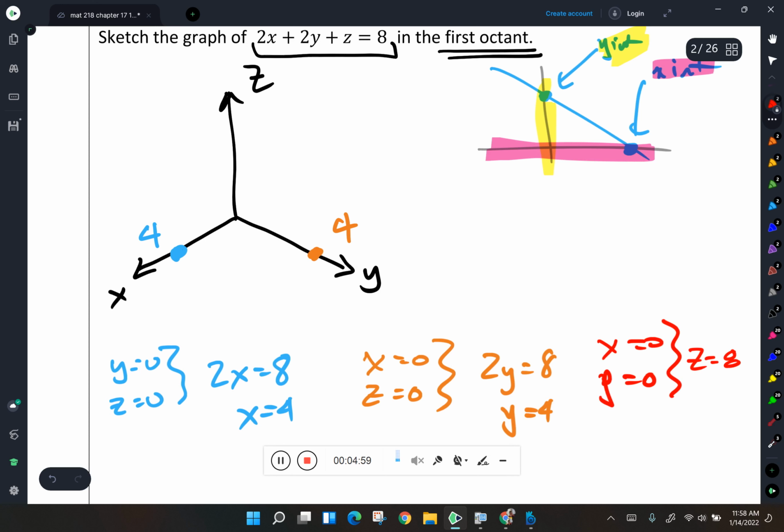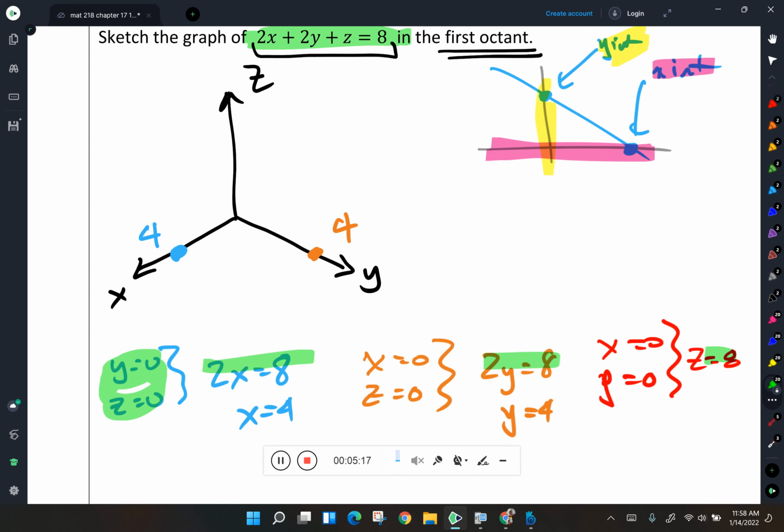Now, if you're wondering where this, and this are coming from, I'm using this equation up here. I'm using the formula, if you will, for this plane and just replacing the variables with the values. So when y is 0 and z is 0, those two terms go away, and I just get that 2x is equal to 8. Right? All right, so back to this. I get that z is just plain old 8, so z is way up here at 8.